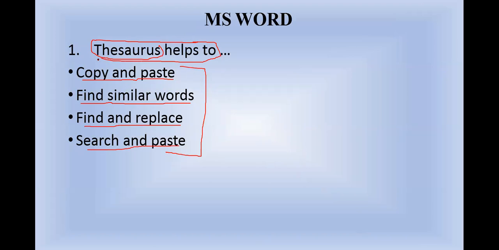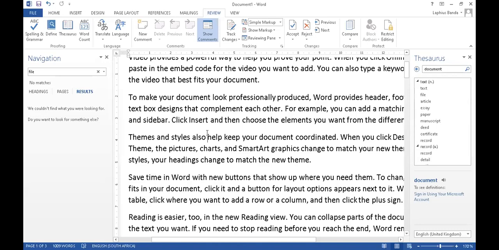So we want to see how this word can help us in Microsoft Word. This word can only be used to find similar words in Microsoft Word. So how does it do that? Let me share the Word document like I did. I was saying that which other word is similar possibly to the word themes? If you want to find words which are similar to this, you need to select it. Then you will need to go to review, then that's why you're going to find that same word. If you click on it, on the right side there, it will display the words that are similar to that.